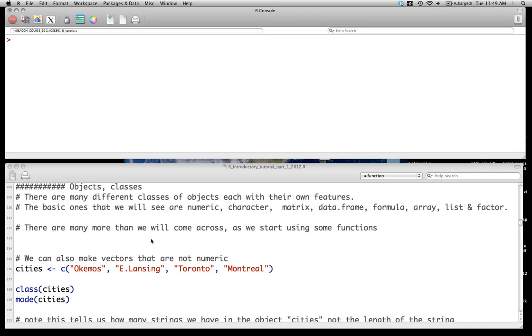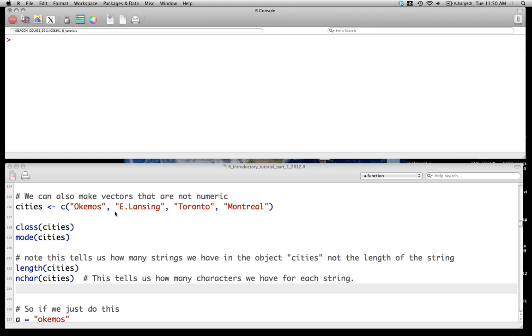The important classes that we're going to use are, like I said, numeric, matrix, character. There's going to be the all-important one of the data frame. That's really what your data is going to be stored as, and you can almost think about this as an Excel-like sheet. There are some other important ones that we'll use, like formula, which is a mathematical formula, or you can think about it as your model. And then things like list and factor, which we will learn about. But let's just do some simple ones.